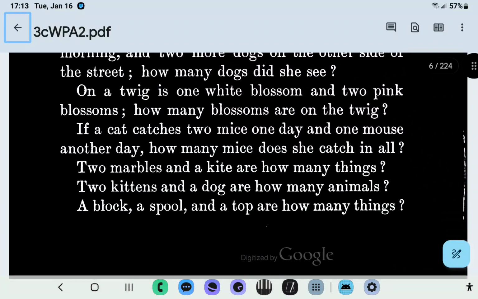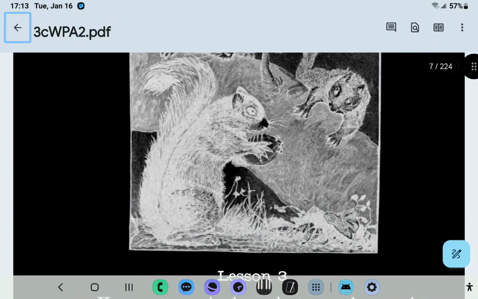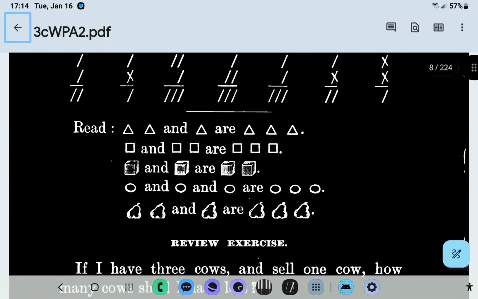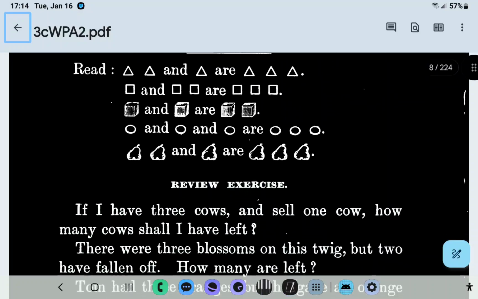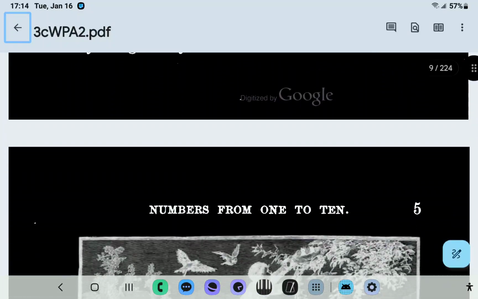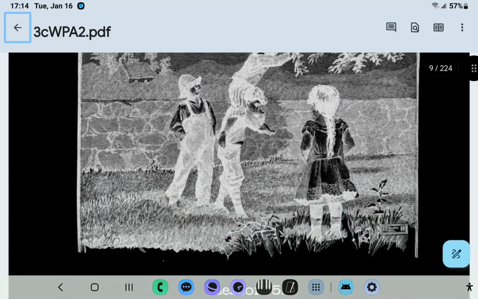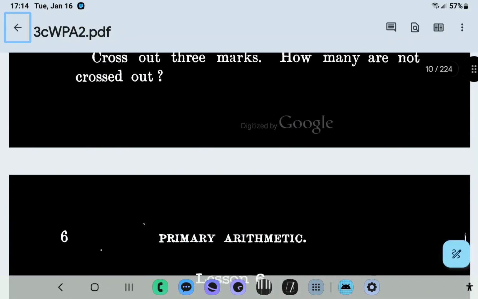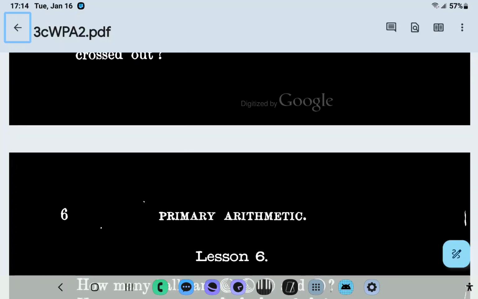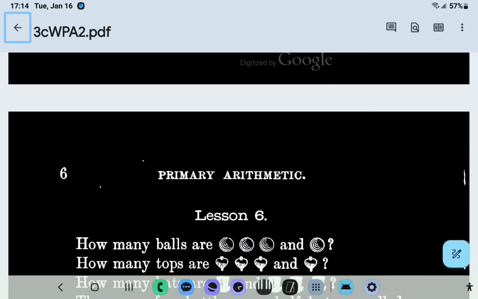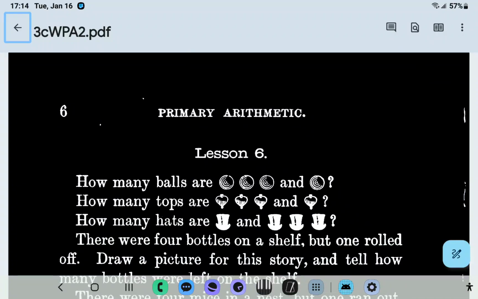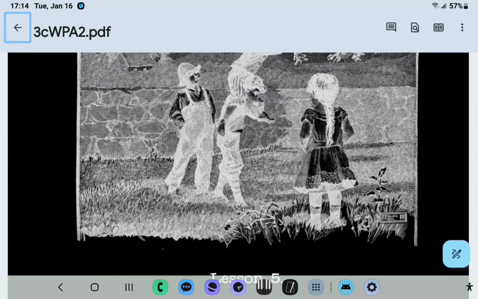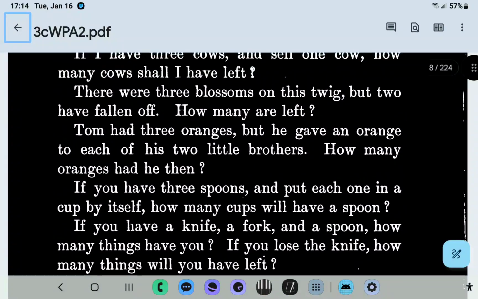Yeah. Okay. This is just kind of looking to see what I've got to look forward to. Yeah. That's a lot of work. It just looks like a lot of work, even with the big pictures. Page 10 of 224. Okay, so basically I think I just have to go up to lesson 6. So that's nice. Most of these, there's like a lesson on each page, which is nice.